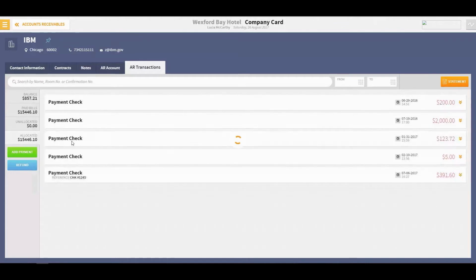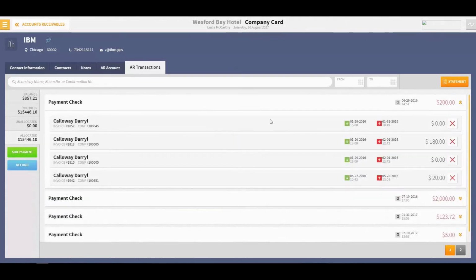And the allocated tab shows you all the payment credits that have already been associated to invoices, and they are no longer available as unallocated credit. Every check that has been received, and if it has been allocated against an invoice, you can then expand the arrow and you'll be able to see which invoices this specific payment has been allocated to. I will come back to the X next to it in a moment.